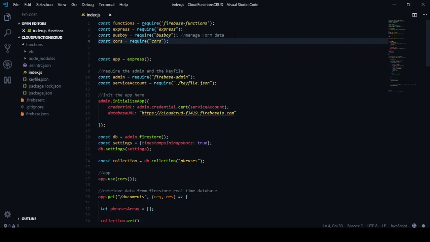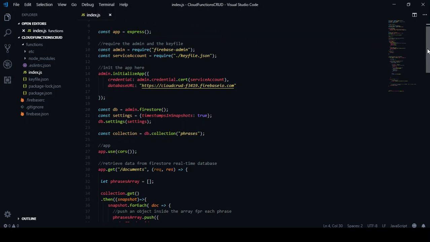In case we're using JSON, we don't need busboy. We need to require CORS because this is a little Express application that will need CORS enabled in order to access it.